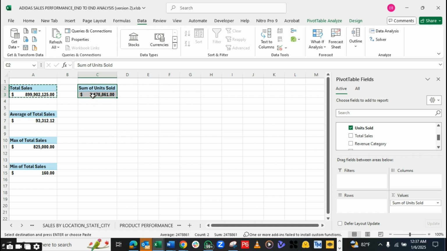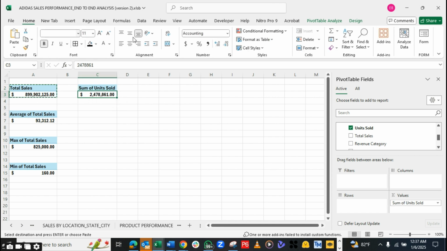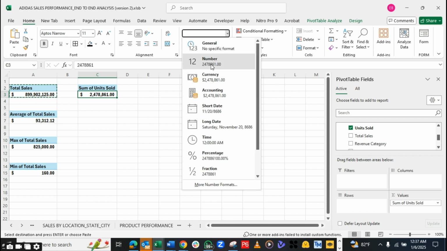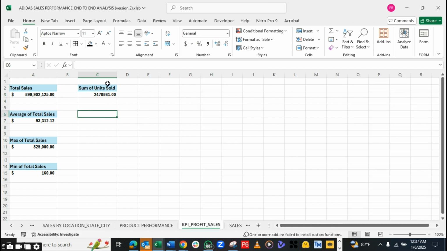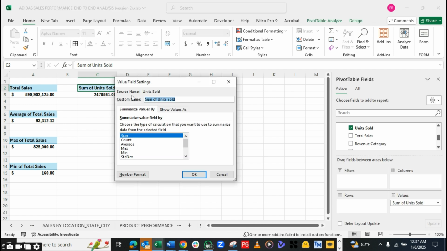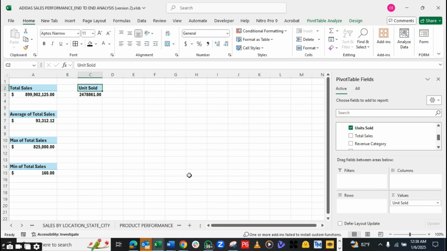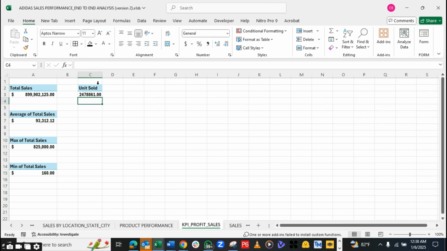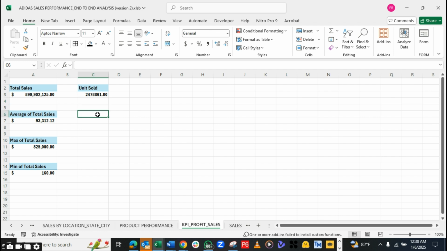You have to reconvert this to numbers. So that's the total units sold. I'll just say units sold. So this is the units sold. Can we do maximum? We can also do maximum units sold.